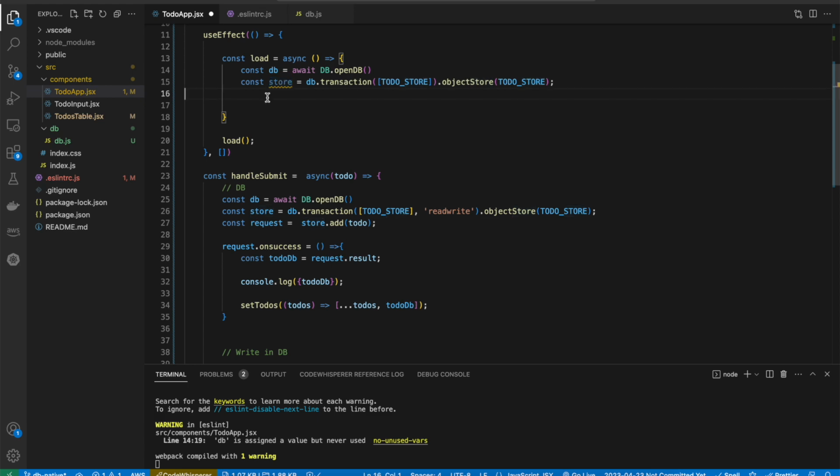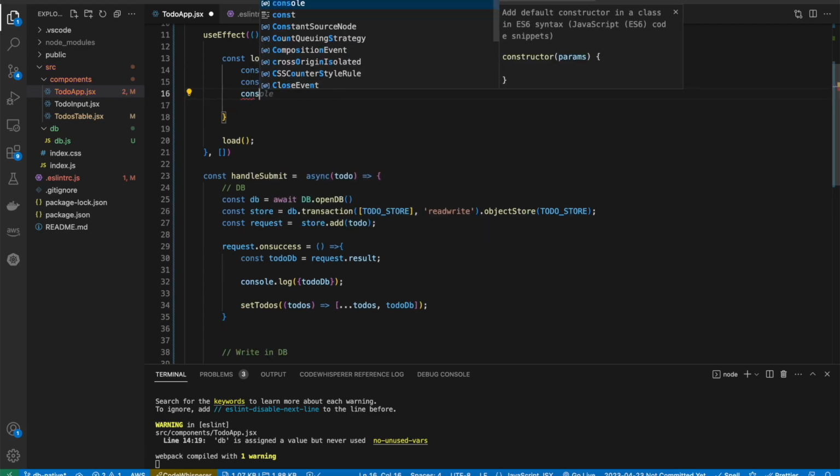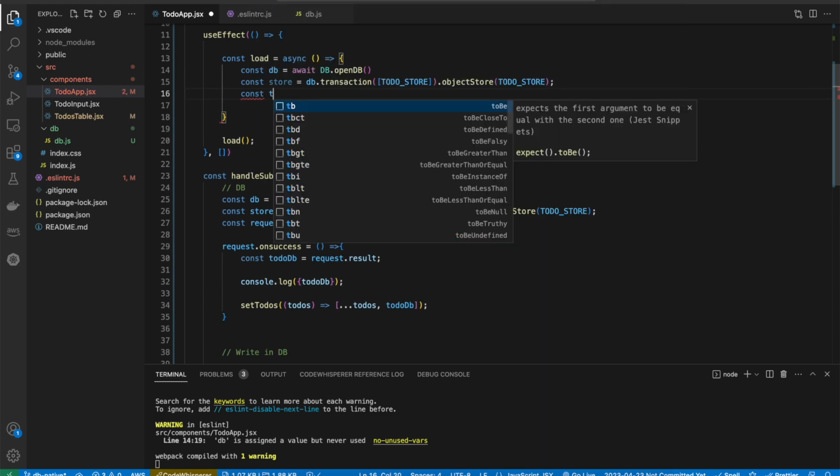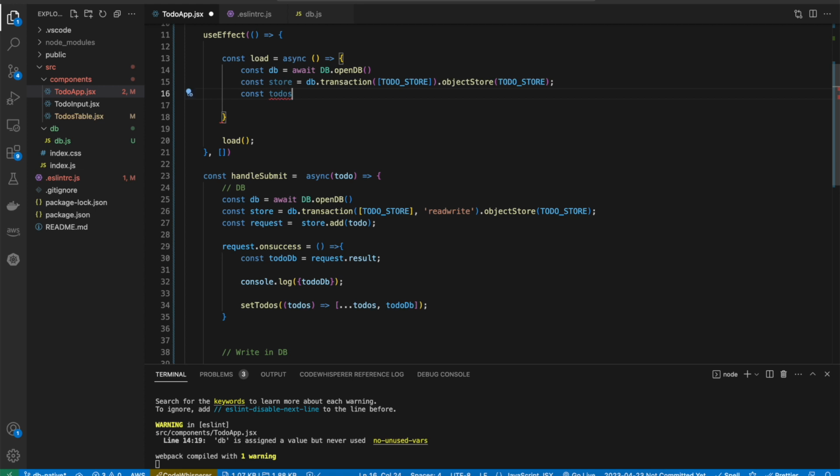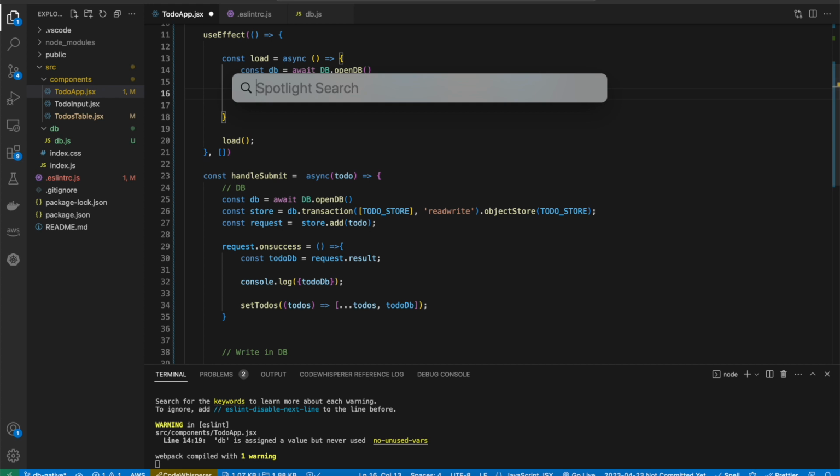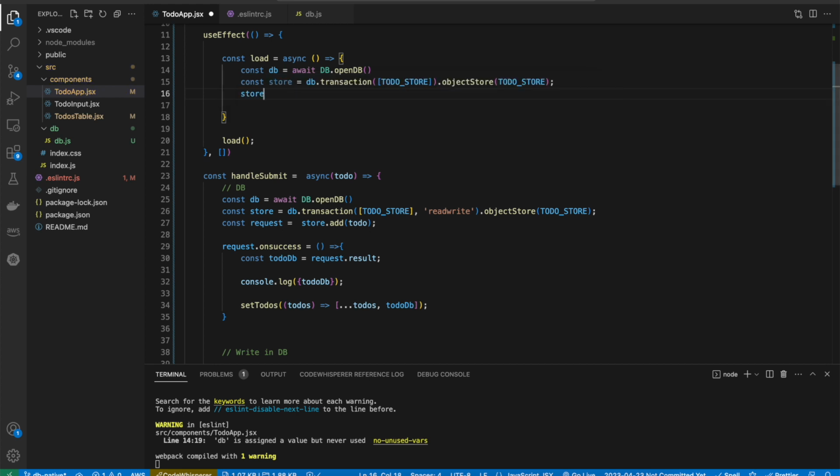To get this data, what you need is store.getAll, and this will give you all the data you have in your database.